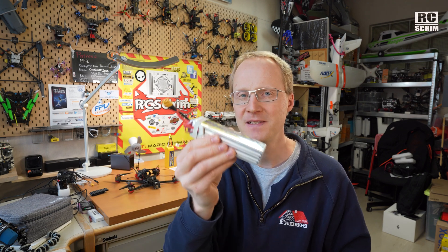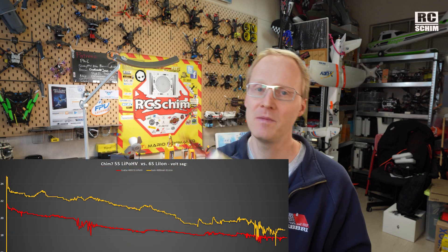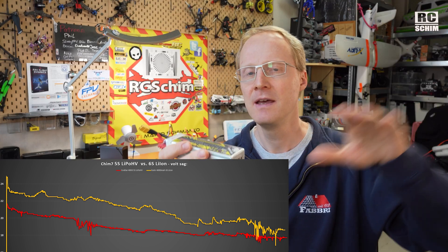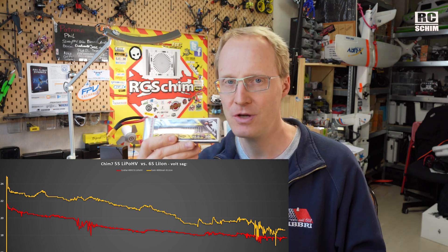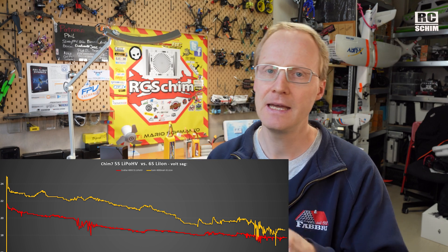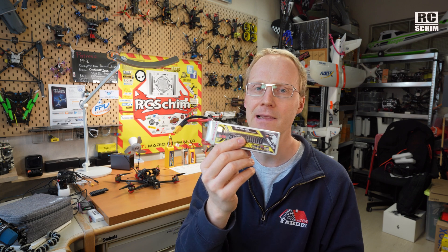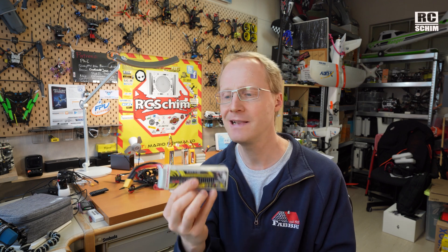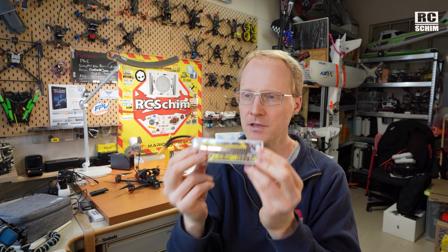The interesting thing is this compares really well to a lithium-ion pack. Lithium-ion packs have six cells but their voltage drops rather quickly. In the middle of the flight the voltages will be quite similar, because the lithium high-volt holds its charge really well and the lithium-ion sags more. Of course, you feel it is a little less powerful — for example, if I want to chase an RC body on the field, I cannot go as fast as with the six-cell packs.